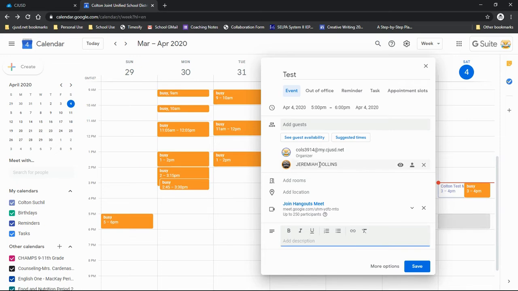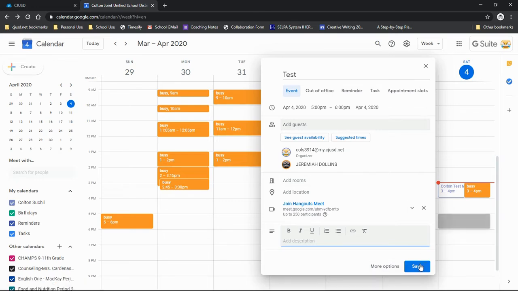So if you're meeting with your teacher, for example, and you want them to look at a specific document that you've been creating, you can put that document title in here and link it for your teacher. That way they can open it up with you and look at it at the same time in your Hangout conference. So that would be one way to do that.